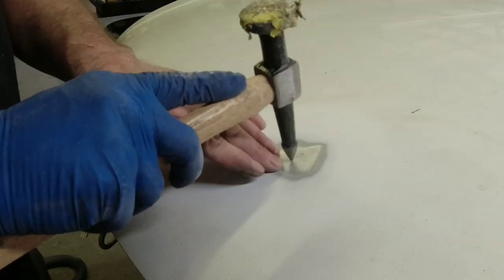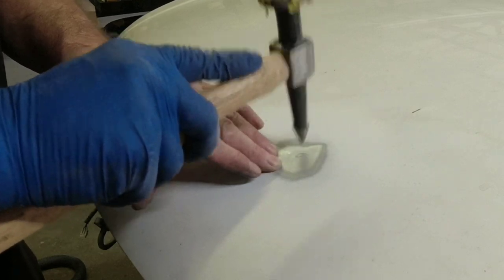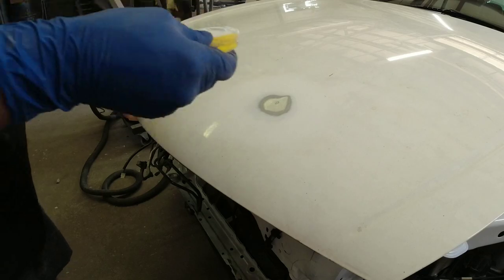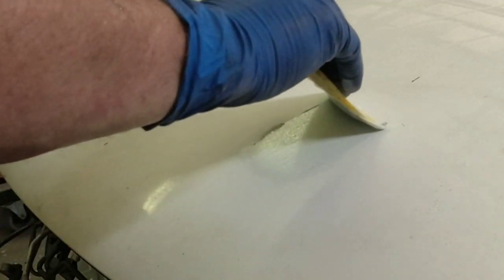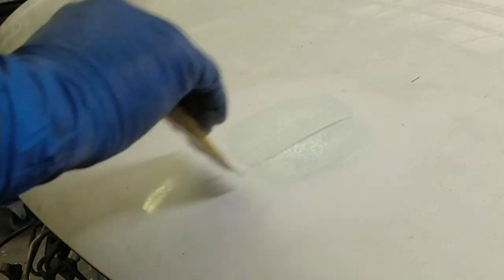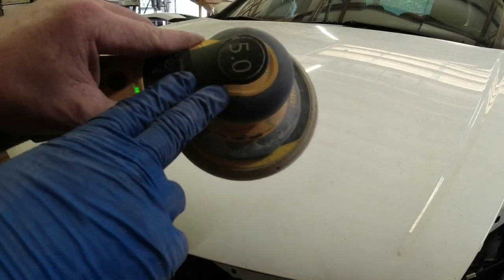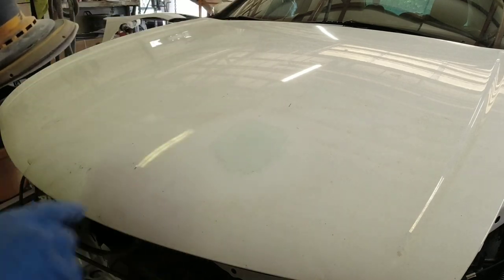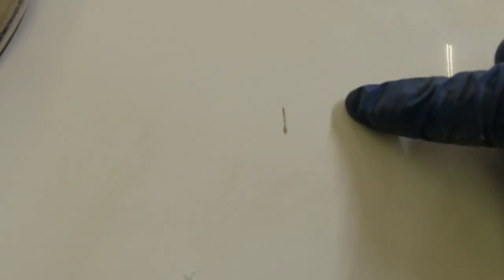So now I'm going to knock down a few little high spots with my pick hammer so it's ready for some filler, as flat as possible. I'm going to use some Roberlo Maxi Light body filler on this, and you want to spread the body filler 1 to 2 inches on either side of the biggest part of the dent. This allows you to have a good area to block sand flat so you have a nice straight panel when you're done before you put the primer on.